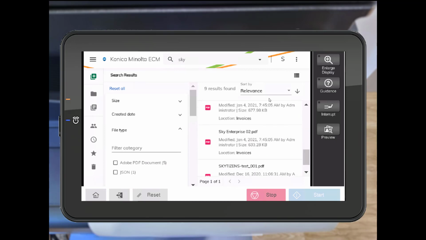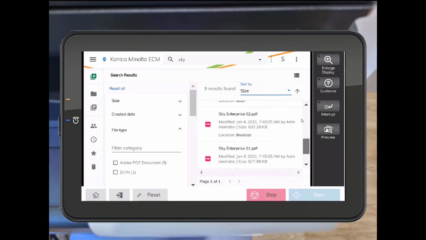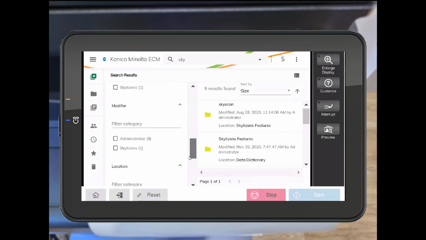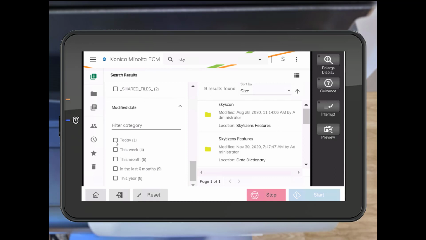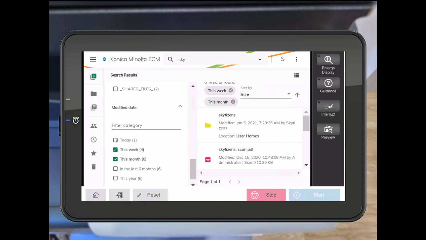After that, we will show the files like Sky, and you can sort by relevance, file names, title, modified date, modifier, created date, size, type, and you can filter the search by site, by created date, by file type, and creator, modifier, location, and modify date, for example today, this week, this month.